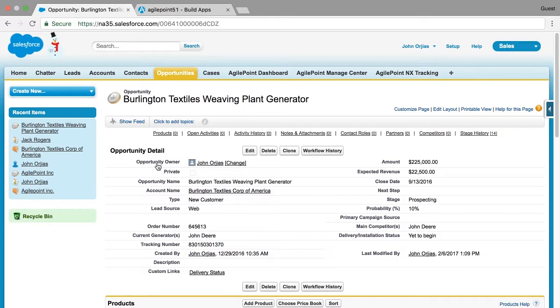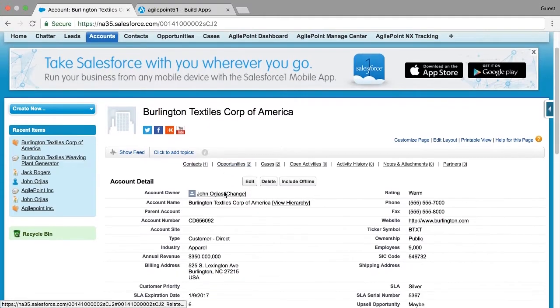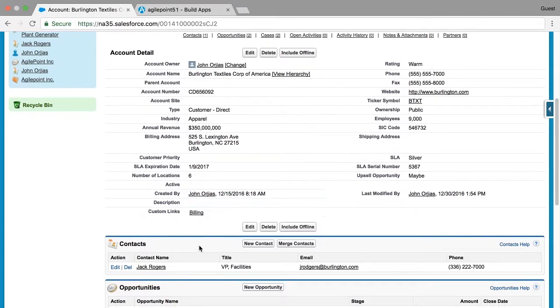Click on Account Name under Opportunity Detail to be able to edit this opportunity's information. Since we are sending this task email to the primary contact for this demo, I will change the email address to my email address for the primary contact. This way I will receive the task email notification.